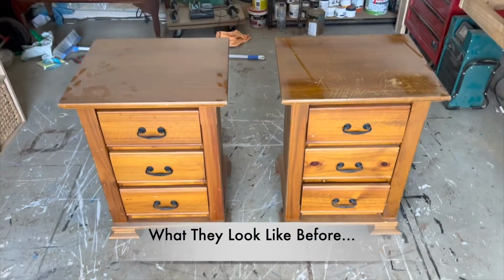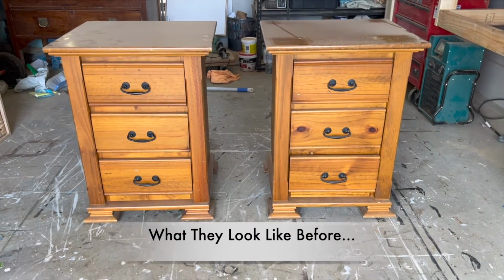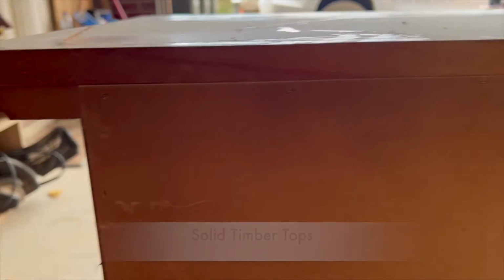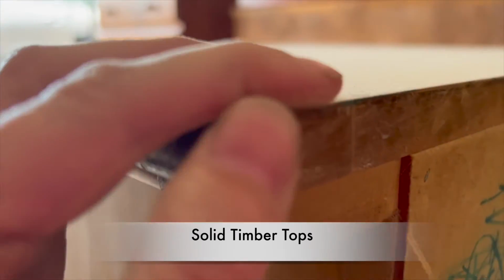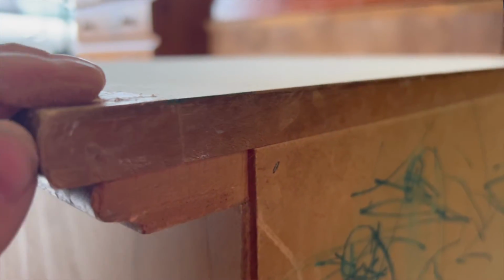Let's check out what they look like before. This is what I had to work with. When I look at a piece, I want to check out what I'm working with, so I have an inspection of the back to make sure that I've got solid timber tops before I start sanding.